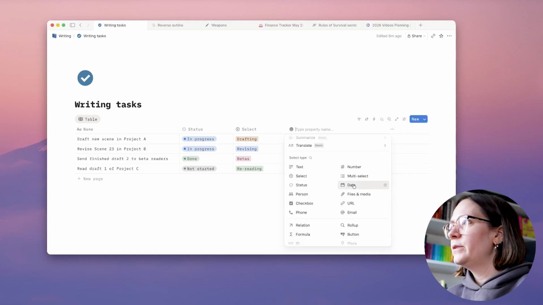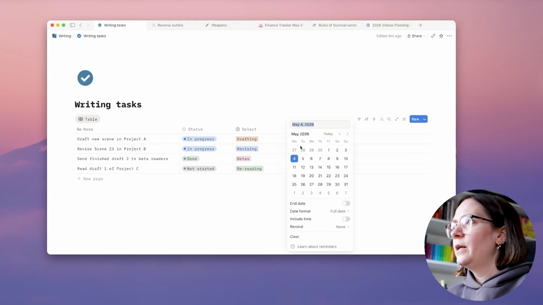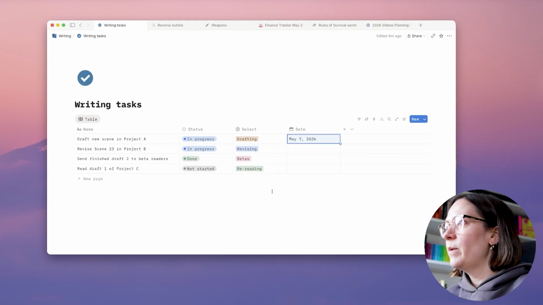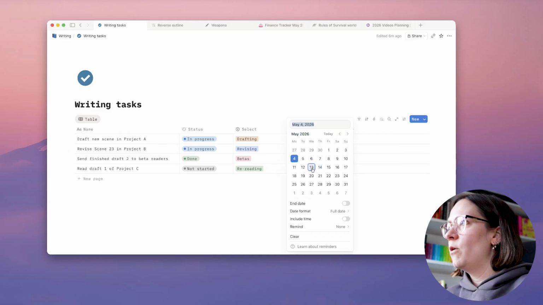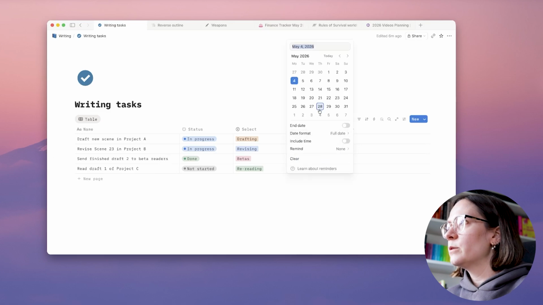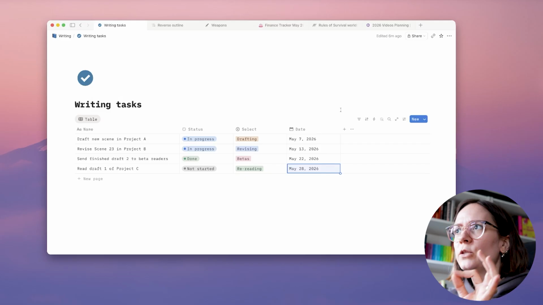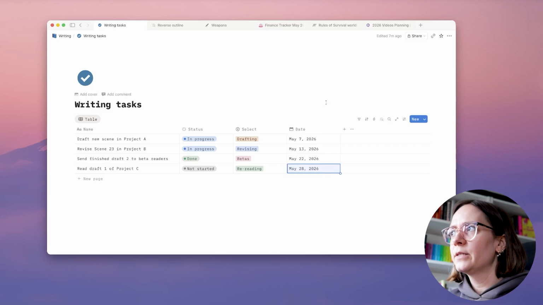Let's add here date, and let's say you're doing that task on the 7th of May, you're doing this task on the 13th of May, you're doing that one on the 22nd, and you're doing this one on the 28th. For instance, these are the items that make the most sense to have in a task database.